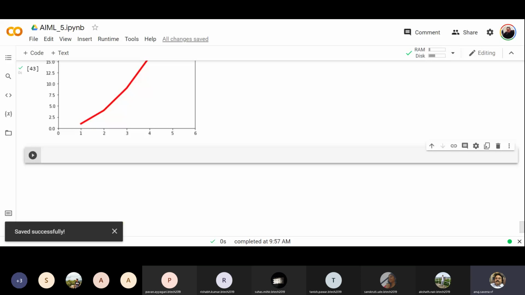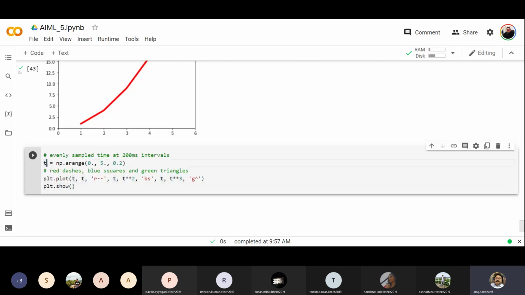Okay, we have now range. We'll do a time interval plot, and in this case we'll have data which is using NumPy, and then we'll plot it. I'll show you a few things here. So np.arange from 0 to 0.2 with a step of 5.